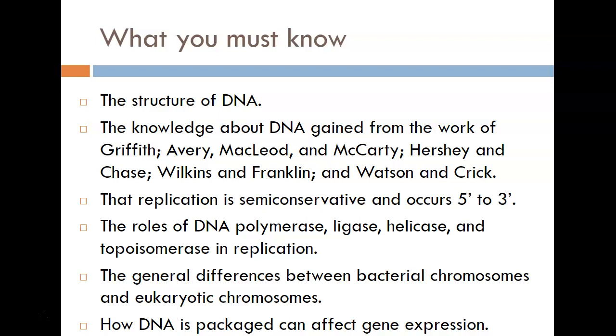We are going to learn that the replication of DNA is semi-conservative, and I'll describe what that means. And it always occurs in the 5' to 3' direction. Again, I will explain. You're going to need to know what all of the enzymes do in this replication process. So there's a DNA polymerase, ligase, helicase, topoisomerase, and so on. And notice how they all end in -ase. So you should realize that -ase means enzyme, and all of these will contribute to the process of replication.